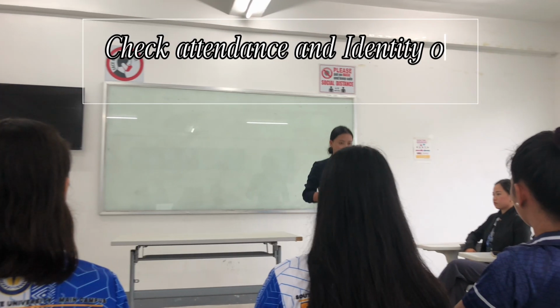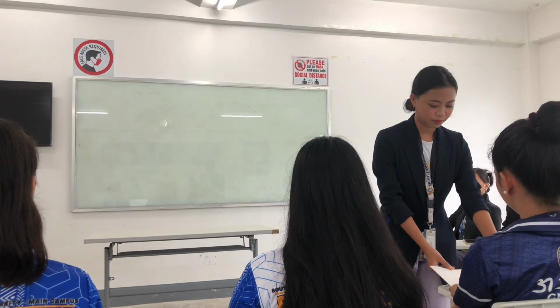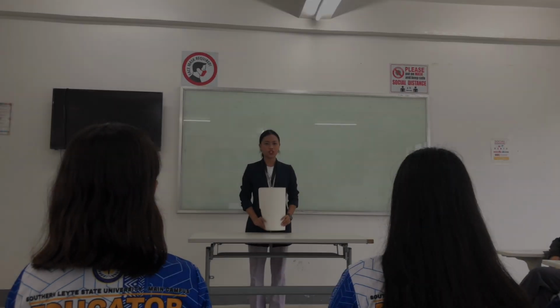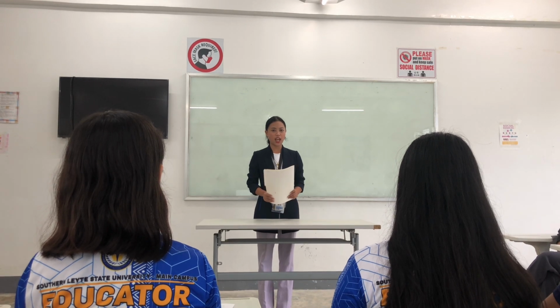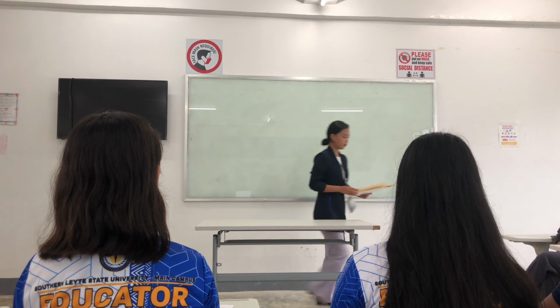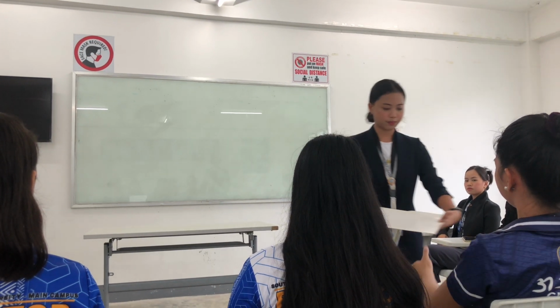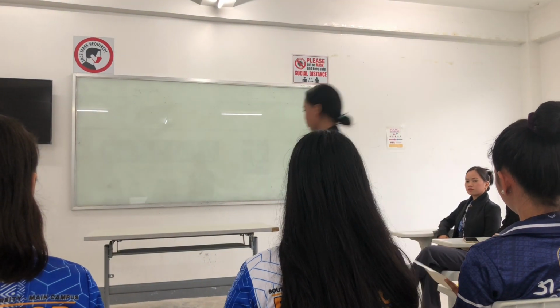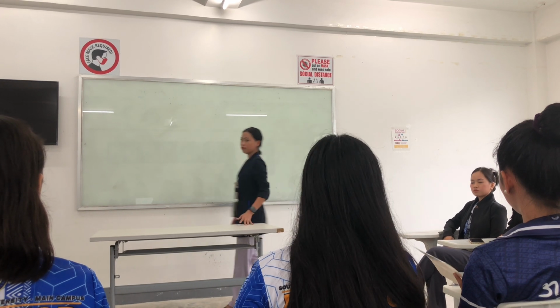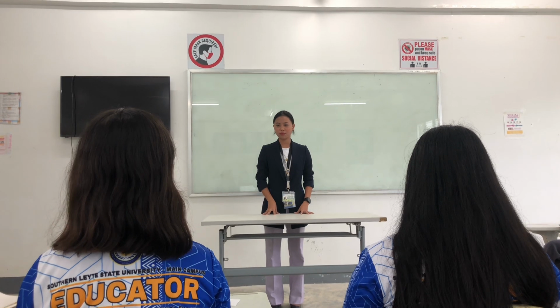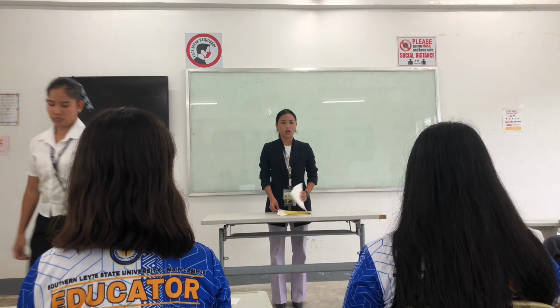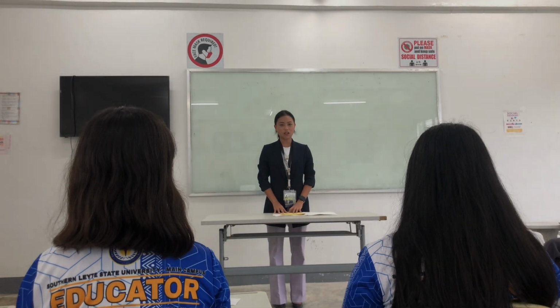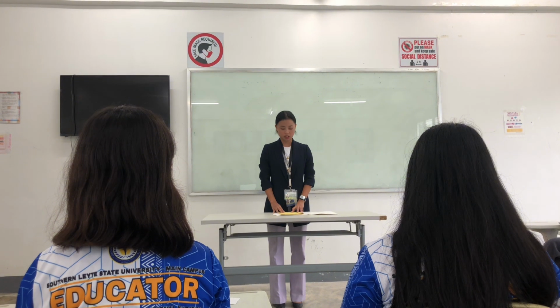Check attendance and identity of candidates and collect admission slips. Check first your attendance. So this is the attendance sheet. So kindly affix your signature and pass it to the other candidates. Submit the attendance sheet if you are done. So when your name is called, please come forward and submit your admission slip.